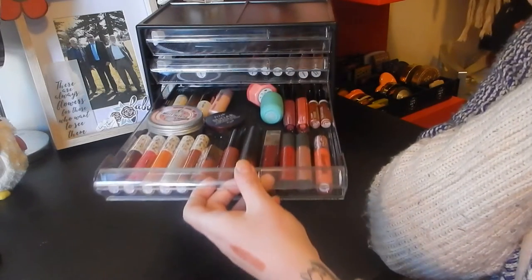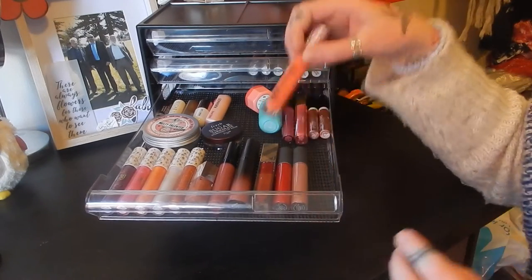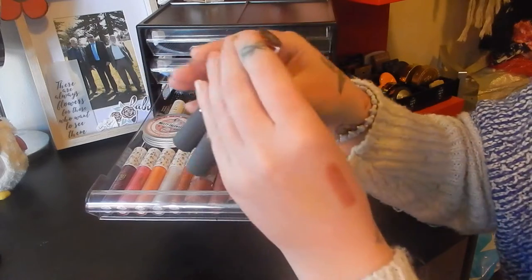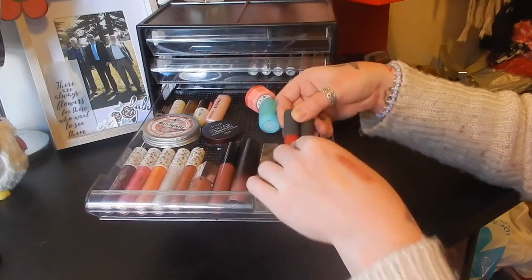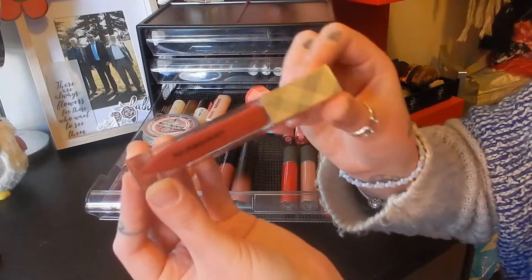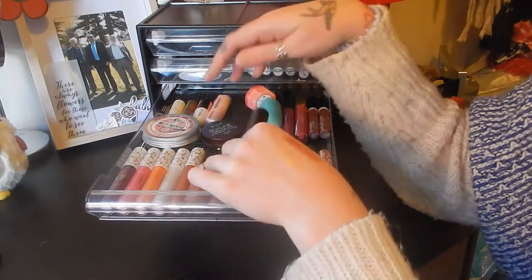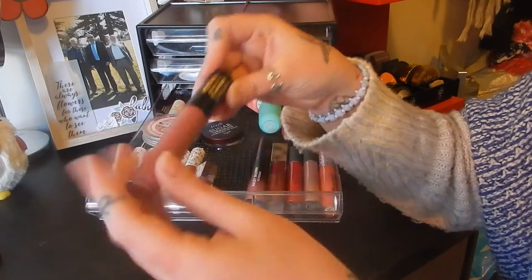Moving down to the next drawer — so this has lip glosses and some of my lip balms in the back. For the lip glosses I've got in the front, I've got the Australis K-Pop collection one in Cocoa. I have these two from Bite — so these are their fruit ones — this is Apple and Cocoa again. I have one from Burberry — so this is in number 17 which is Parade Red. This is the Hayley Baldwin for Model Co collection in Billow. This is from Soap and Glory — one of their Sexy Mother Parker ones — in Plums Up.